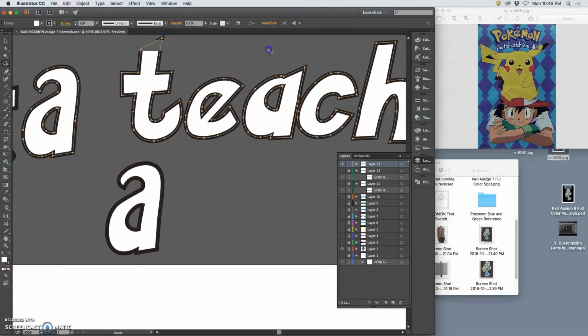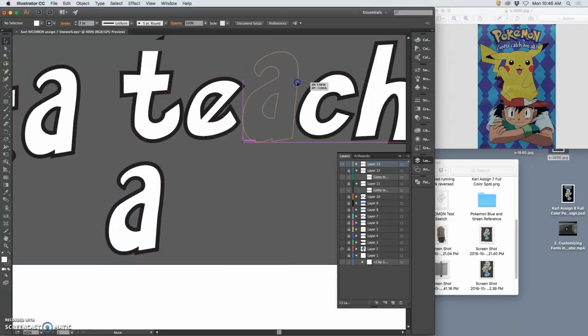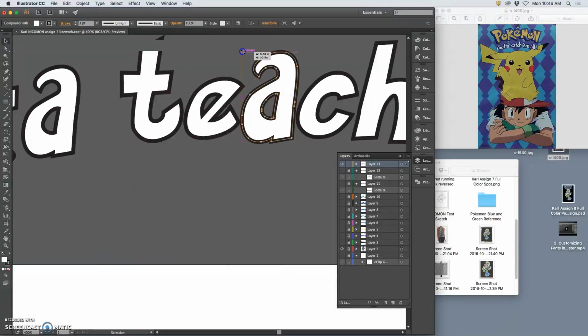Then use the lasso again to delete the others and put this in. And I can modify it. It's on a curve. I can shorten it a little bit. I can nudge it around.